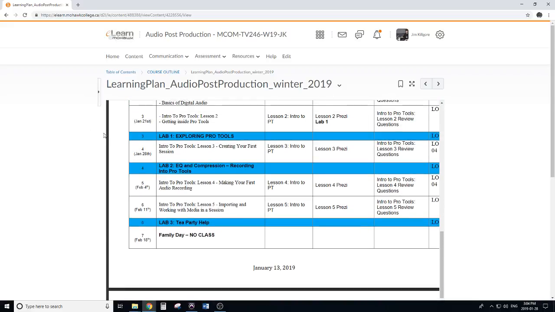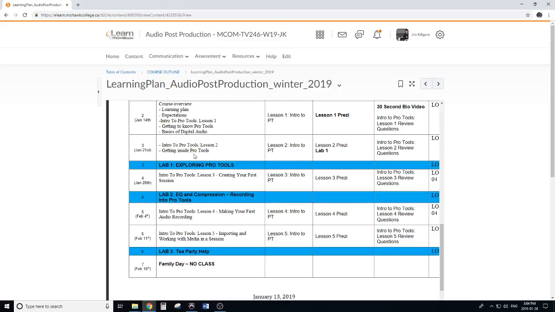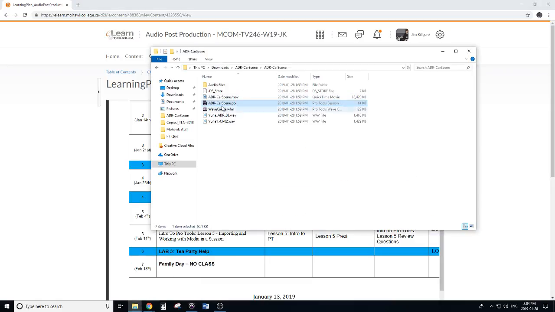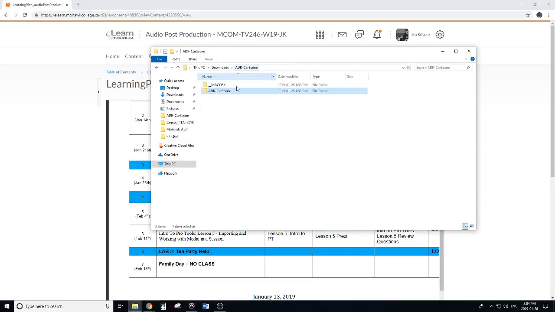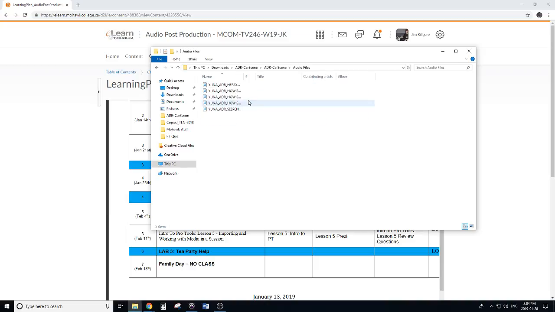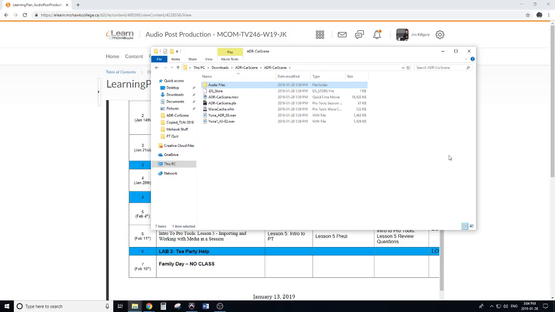Let's go to last week's Prezi, getting inside Pro Tools. That lesson was super duper long. Like I said, it was all naming, so we wanted to make sure we know our file structure. So when you have a Pro Tools session, when that's created, you know all your different file types. So you have your main session folder. You look inside there. You have your PTX, your wave cache, as well as your audio files, where your audio files are stored.